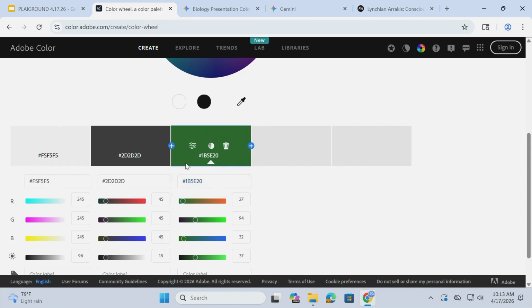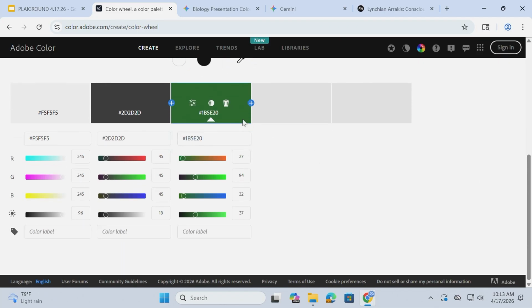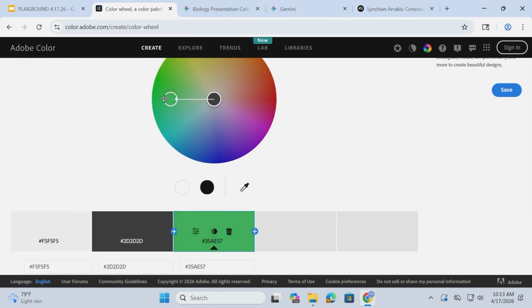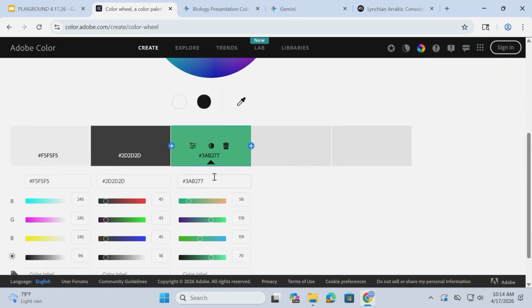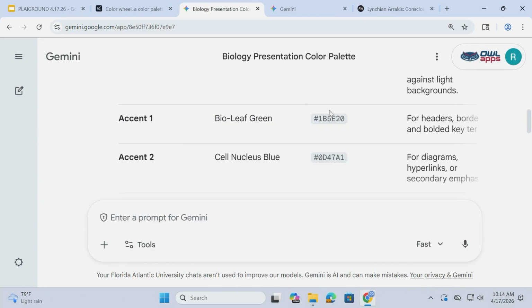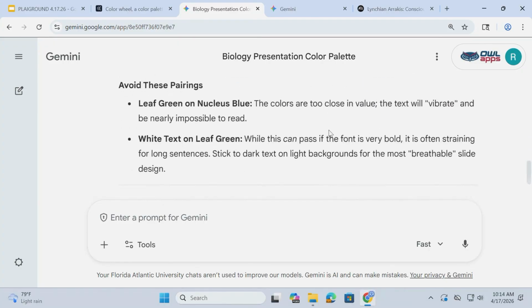Now, if you don't like the color and you want to change it, like let's say you didn't want this green to be like this, like you wanted it maybe brighter or you wanted like a different shade of it, you can go ahead and try to play with the sliders here, or you can also go ahead and try to move it here. Like let's say you wanted something like greenish blue, so you can drag it towards the blue and make it so. Okay, perfect. So like let's say you're satisfied with this color, you can then copy it and then you can give it back to Gemini and say, actually, I want my accent color 1 to be this new color, and then you can continue from there.